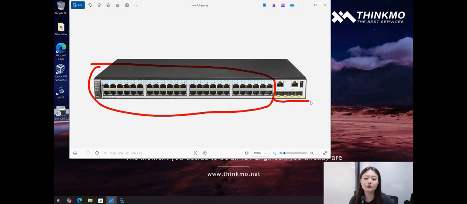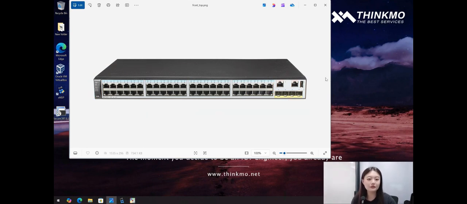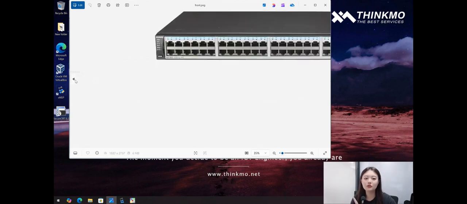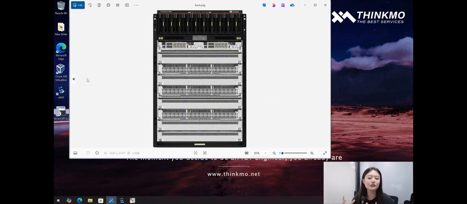This is the box-type switch. This is often seen in enterprises. In projects within large campus networks, it is generally used as our access switch or some aggregation switches. However, if it's a large campus network and we need it as the core, we will use the switch over here. This switch is called a chassis switch, and it is very tall and large.